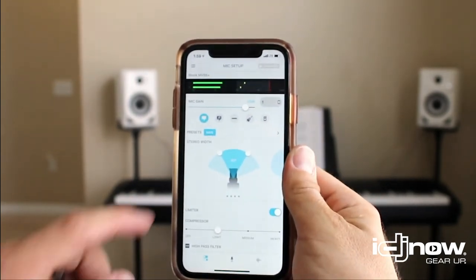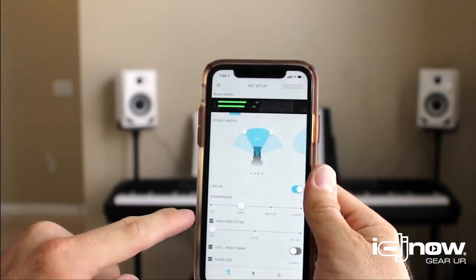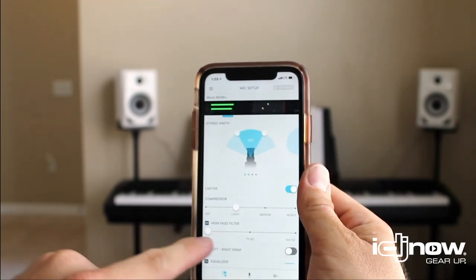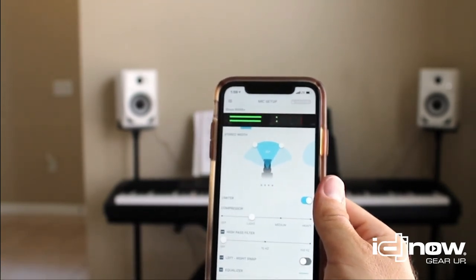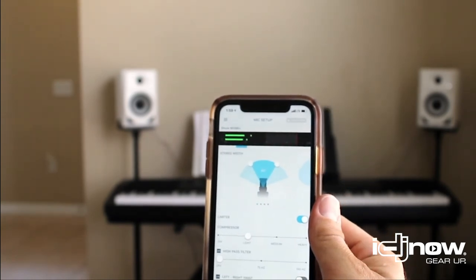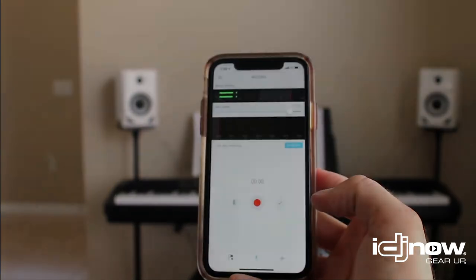At the bottom of the app screen, you have a limiter you can turn on or off. You also have a compressor, off, light, medium, or heavy, a high pass filter, left, right swap, and an equalizer. I'm gonna leave all the settings the default for this audio recording. Going back to this screen, I can just hit the big red record button and we can get started.